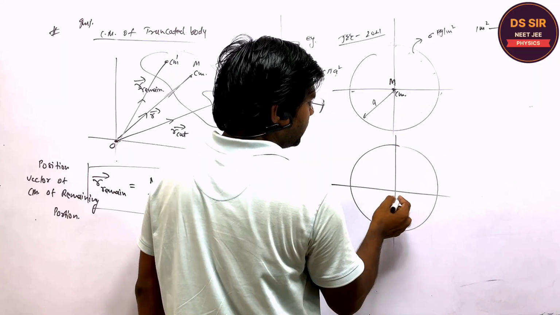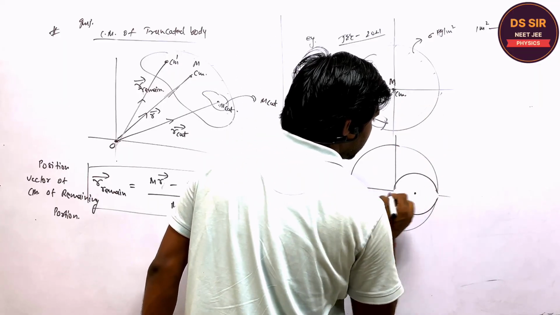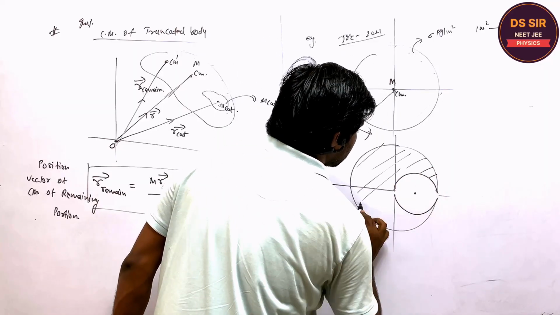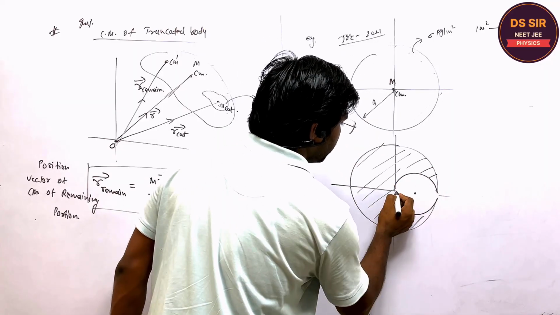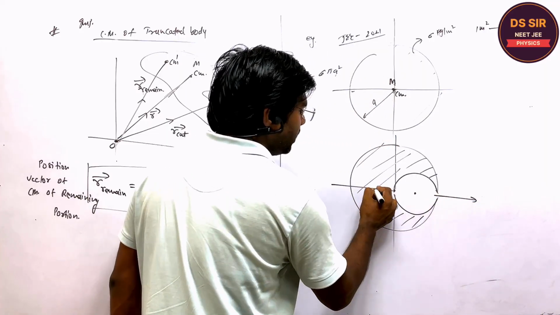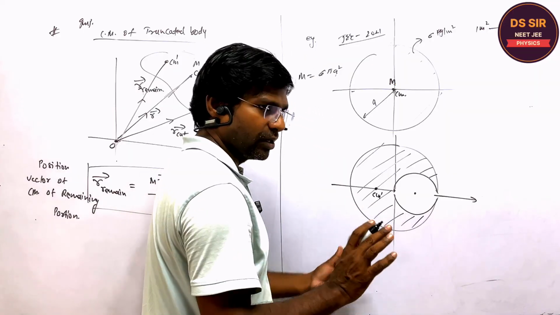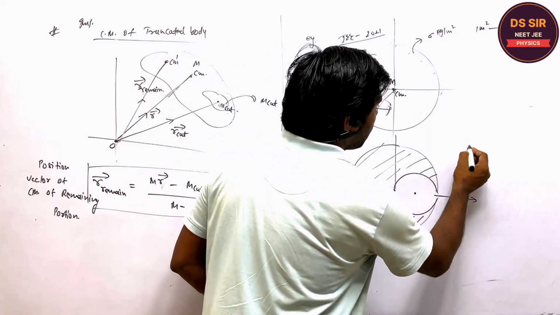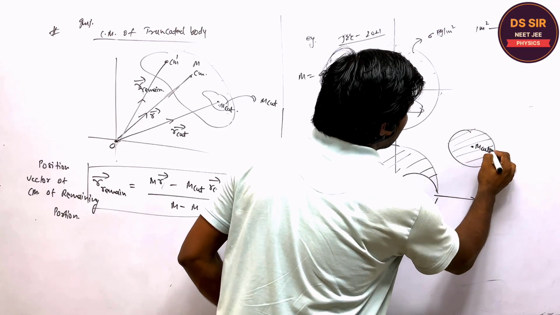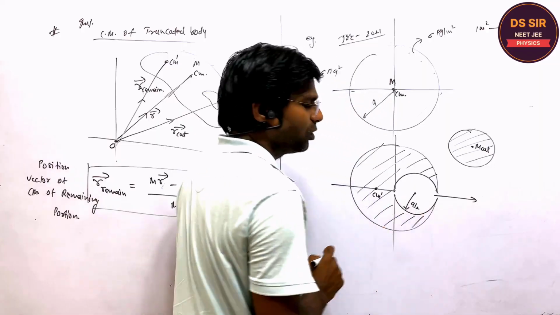I have cut in this question a disk of the radius a by 2. Are you getting or not? So now this is the remaining portion. So obviously it is very much clear that the center of mass will be shifted to this point. This disk is cut out. So this is the m cut which is cut from here. The radius is a by 2.